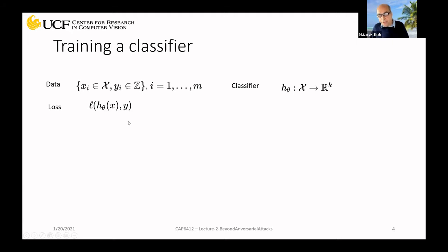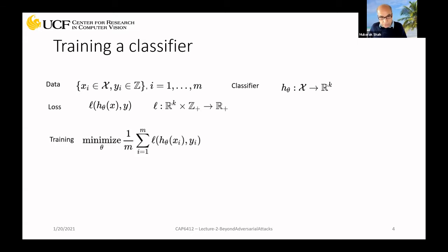The theta are the parameters of the network. This loss takes the image and its label and maps it to a real number. We have lots of examples, say m examples.